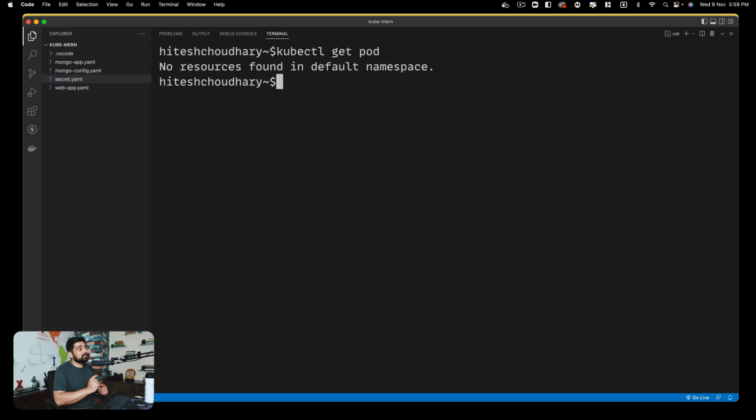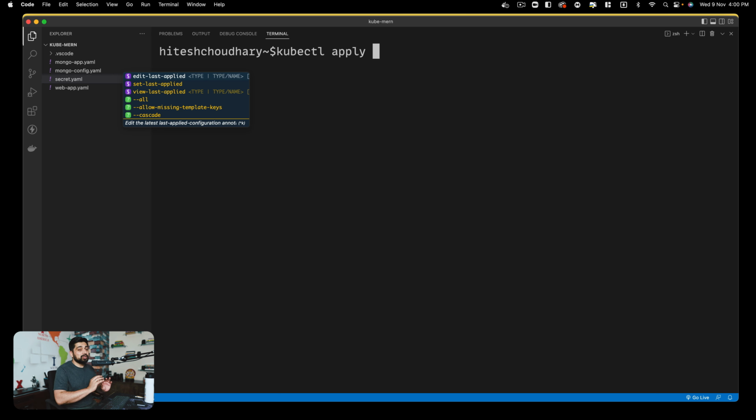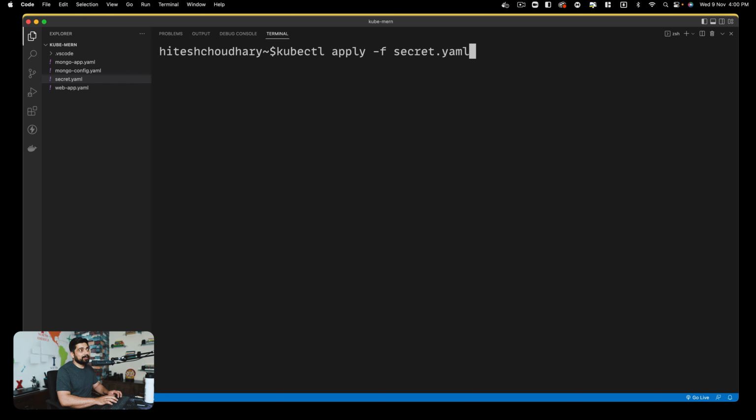The way how you create a resource is a step-by-step manner. The first is obviously dump up your secrets and config because I told you these are global ones. The way how to do it is just simply say kubectl and then you simply say apply. Apply is the most humongous command in the kubectl. It does majority of the work for you. And we're going to say -f to give it a file name. The first we want to go ahead and just provide the secret.yaml. Now the secrets are being created. Told you, really, really simple after that.